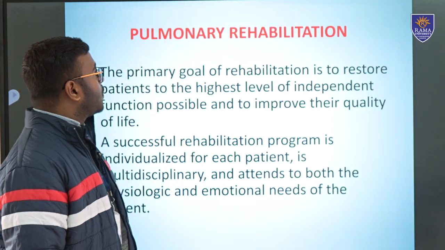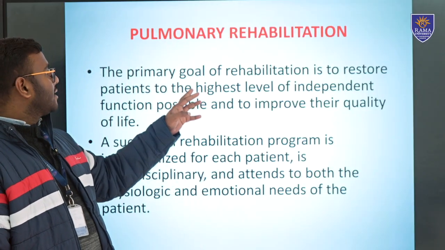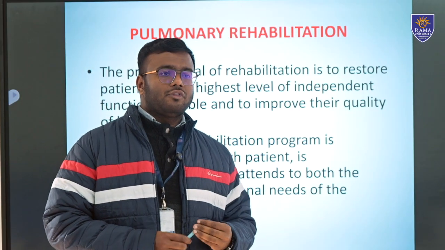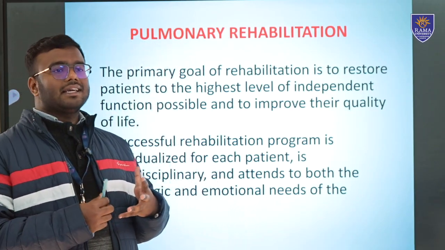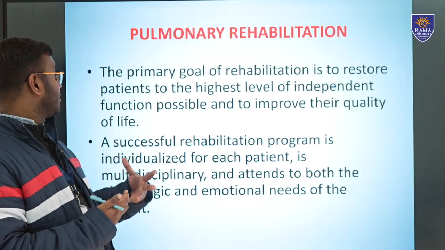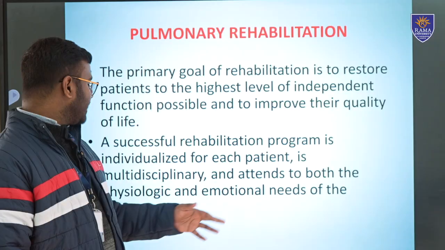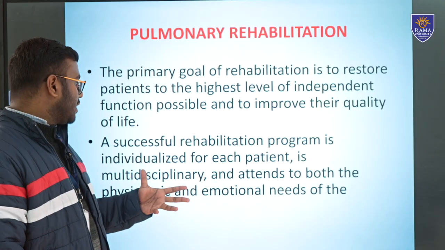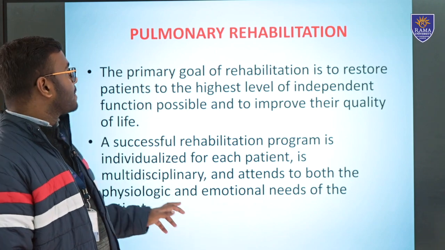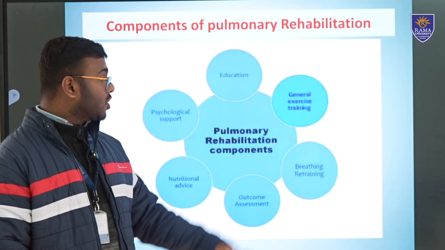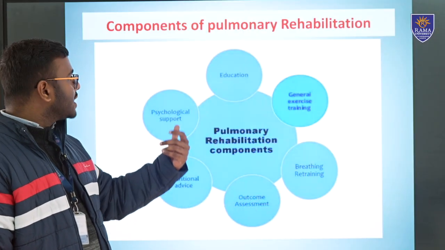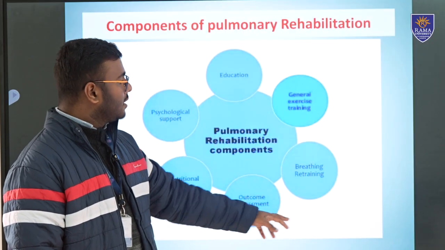Moving to next, what are the other steps? That is pulmonary rehabilitation. In this, we properly manage the patient's quality of life by improving their lung function test, telling them how to be emotionally and mentally fit. What are the components? General exercise training, breathing retraining, outcome assessment, nutritional advice, education, and psychological support.